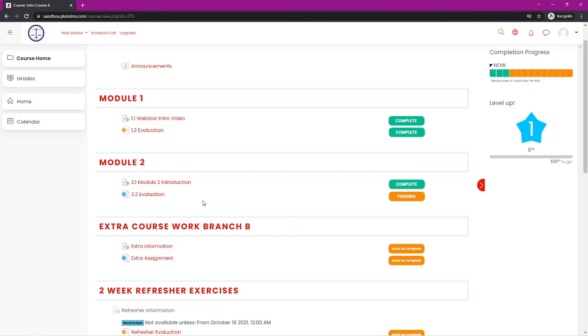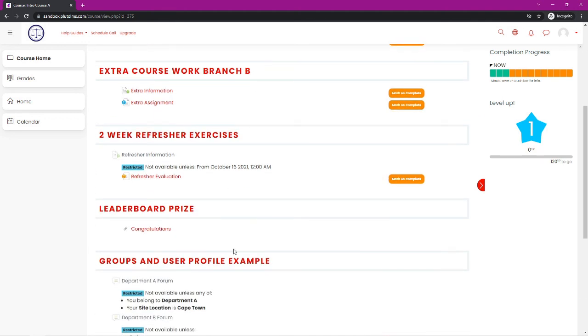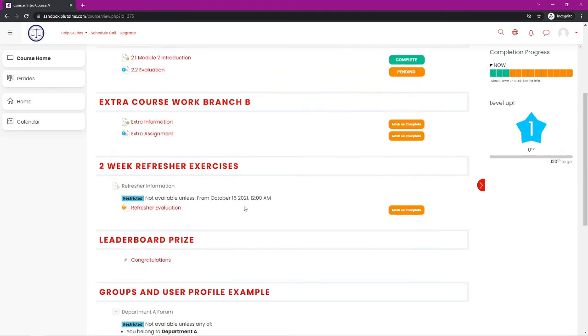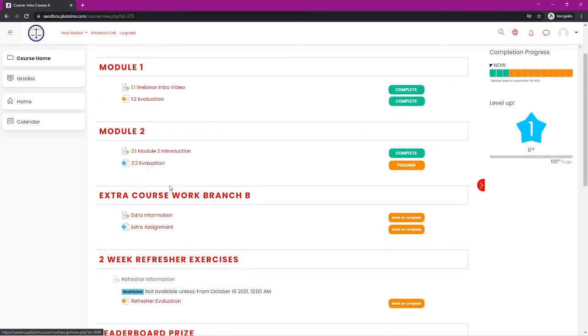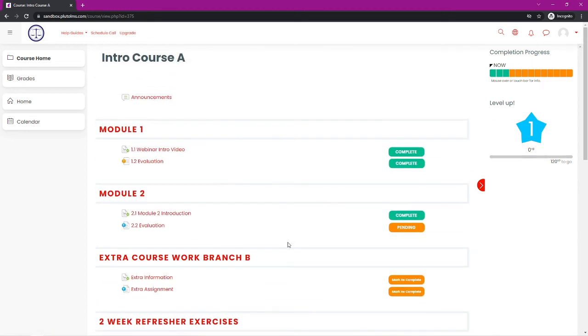Once I have completed that, if I had based the rest of my restrictions or the rest of my content on this activity, then it would show up. And of course, I am in branch B, so I see this extra information over here, and I can go ahead and mark it as complete because it's set to manual.